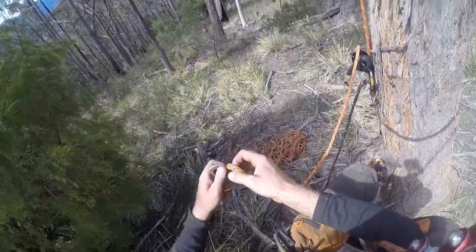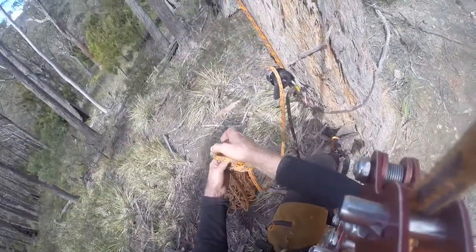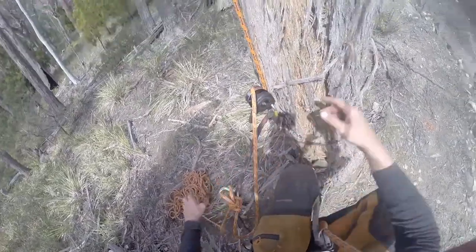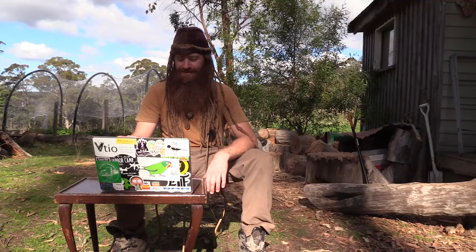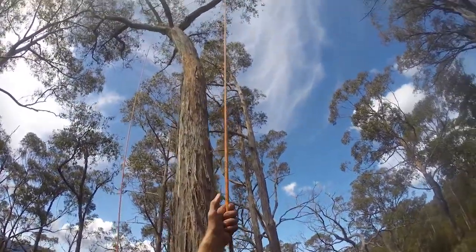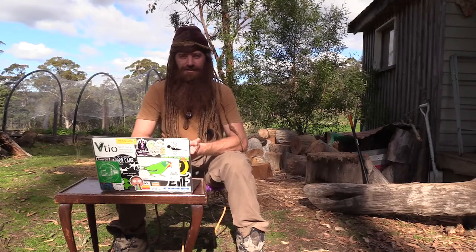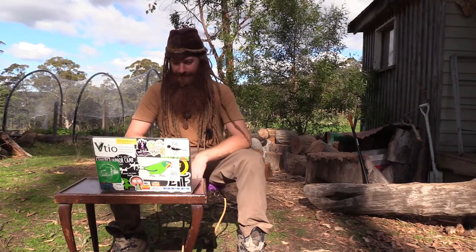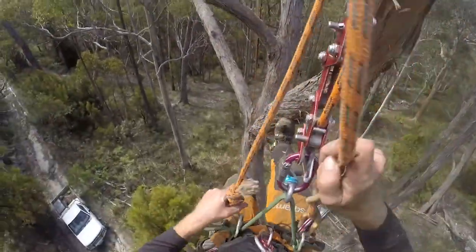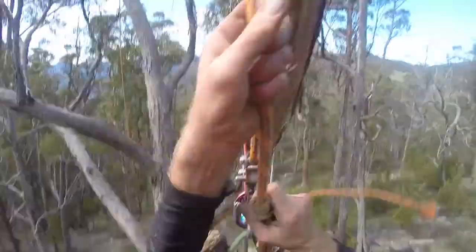There you can see my basal anchor which is an ID on a snake anchor. I've got an alpine butterfly on a carabiner as my stopper knot which I tend to clip to the tail. You don't really have to do this — the snake anchor video by ART shows that just a knot is fine; you don't have to reconnect that to the anchor. You can see that I've pre-set a redirect so I could go directly to where the cat was, and I pre-set it from the ground using the throw lines.